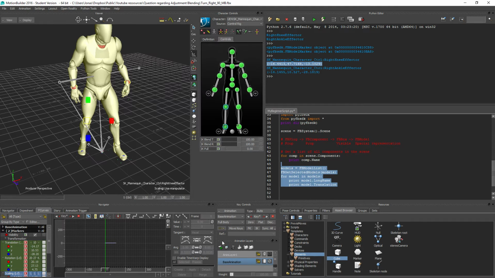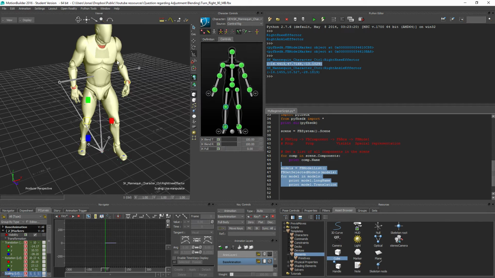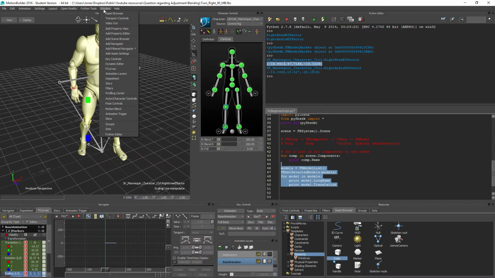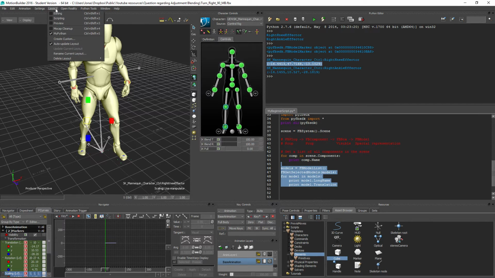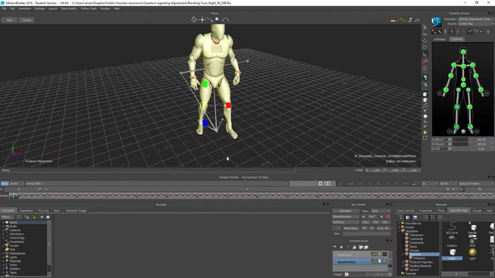And why is my transport control? Controls? No, sorry. I hate when this happens. Hang on a sec. There we go. Okay.